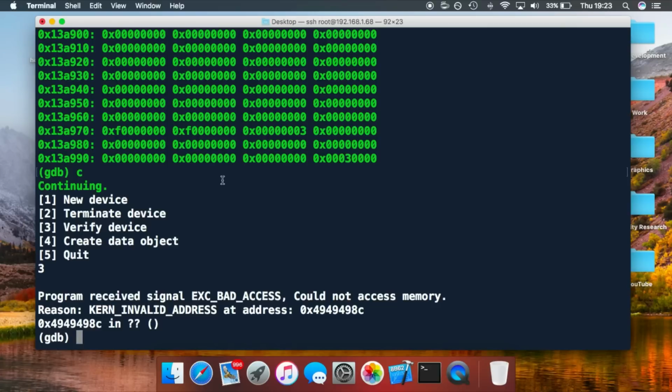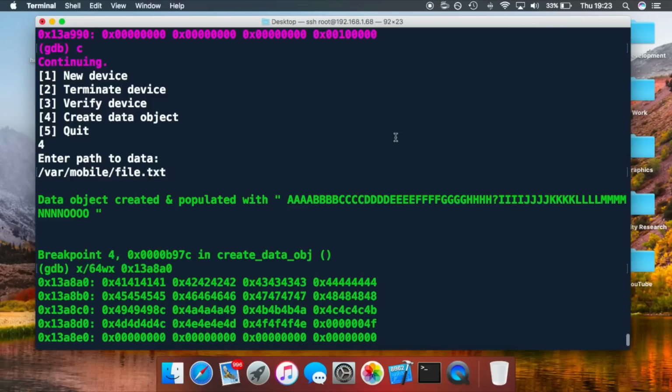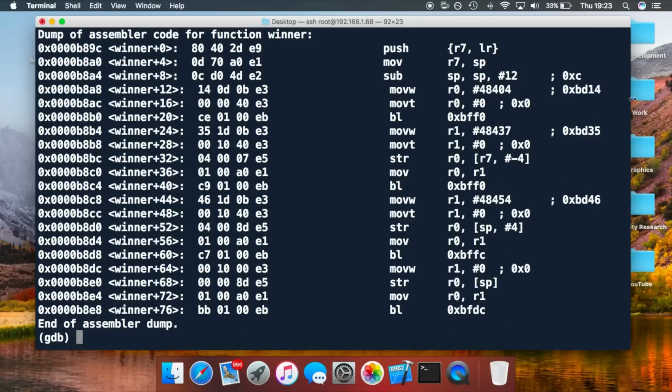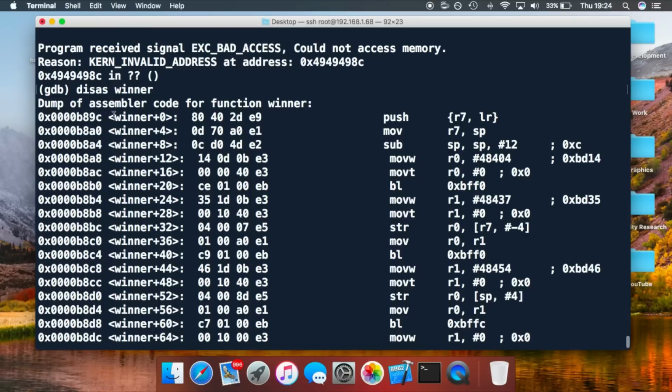First of all, we need a place that we want to actually jump to. We need an address to put in here that actually points to valid instructions. Inside of heap level 2, I've included a function known as winner, which for the purpose of this tutorial basically spawns a shell and gives you a goal. So the idea is obviously to call this function.